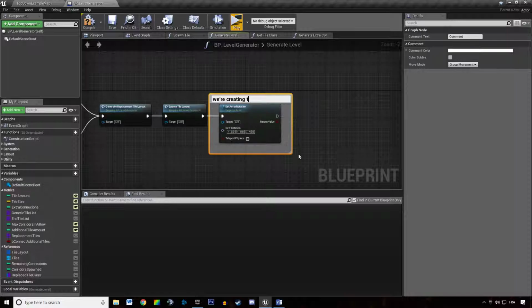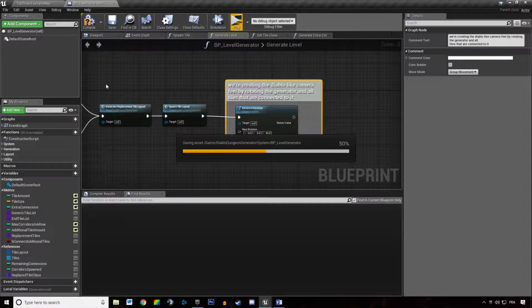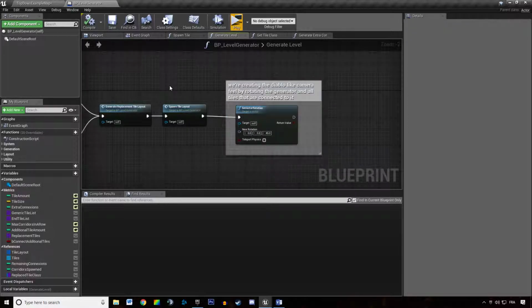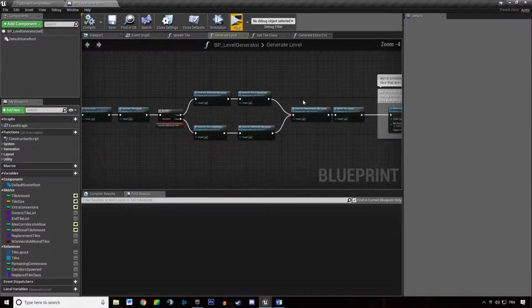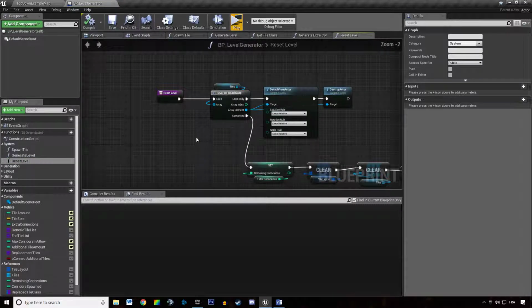We are creating the Diablo-like feeling, camera feel, by rotating the generator like this, all tiles that are connected to it. Right. We don't need to expand much more on that.